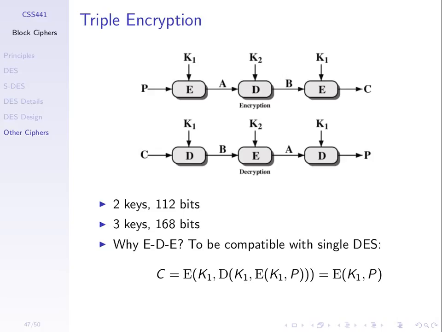In practice, triple DES wasn't encrypt, encrypt, encrypt. It could be, it'd be fine. It was encrypt, decrypt, encrypt, which gives us the same security, but has the advantage that if you set K1 and K2 to be the same, you revert back to single DES. The point was that you could use triple DES and it would be backwards compatible with single DES by just using the same key value. But that was just a practical implementation issue. So triple DES overcomes the problem of the meet in the middle attack. And it's still used today.